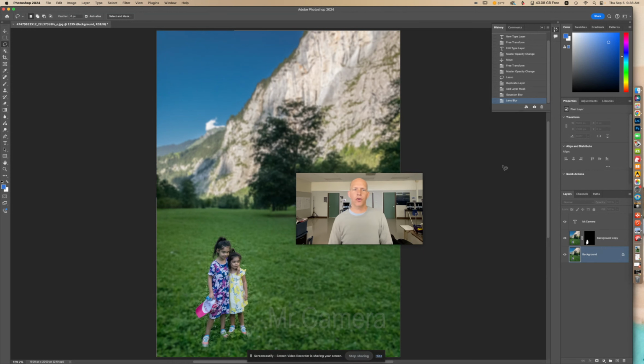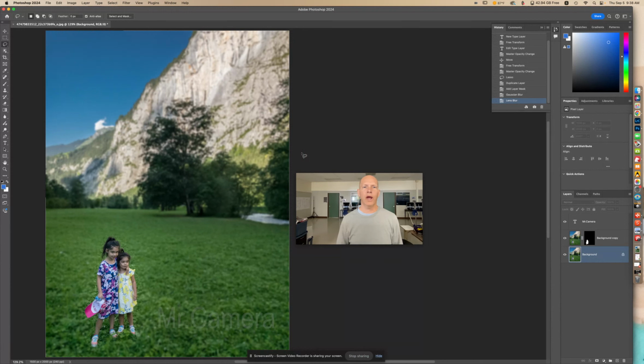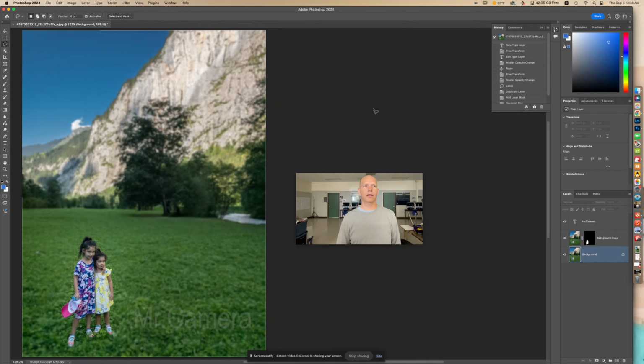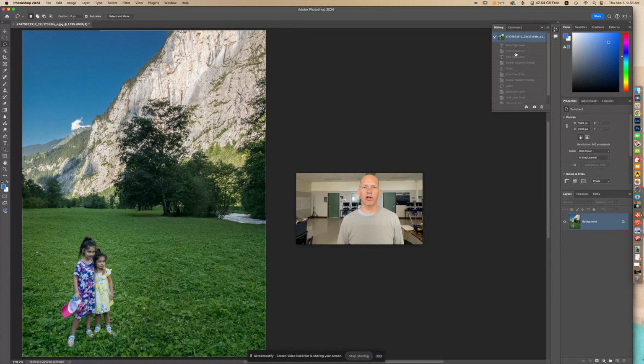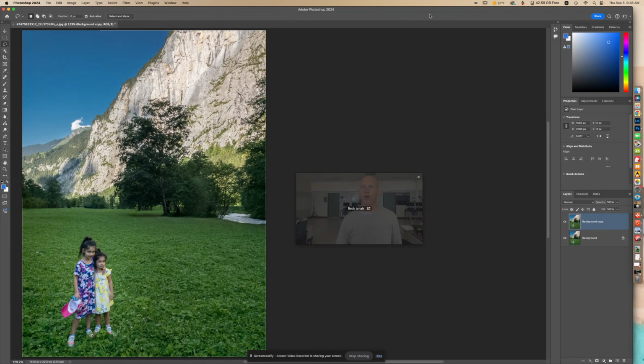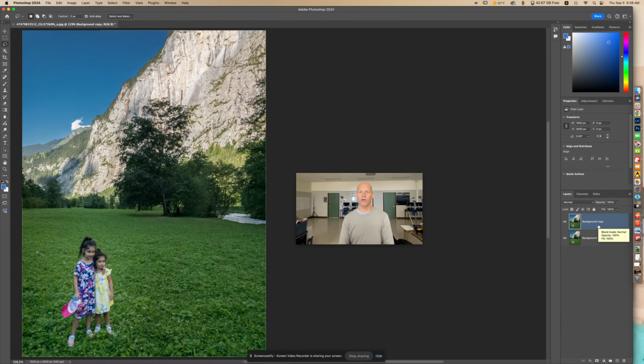Now, I'm going to show you another way that I think is superior, and it's just a matter of whether or not you have this on your Photoshop. But if you have this ability, you can try this, a neural filter. So this is kind of cool. So I started back again. I'm going to make a duplicate layer just because it's good practice. And right here, I'm going to use the top. So I have two layers, the original background layer, and now I created another one that's going to be the one we're going to work on. We're going to work with this layer.